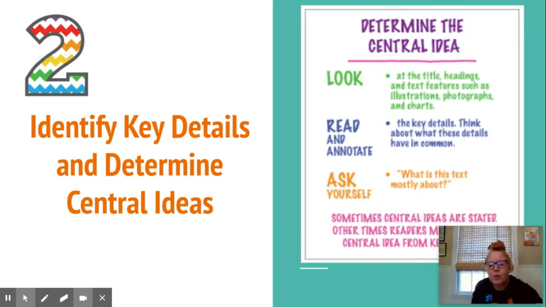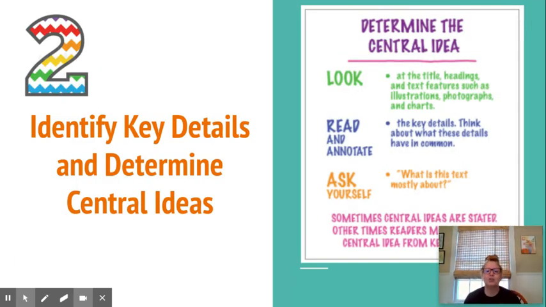Okay, now we're going to move on to identifying key details and determining central ideas, okay? So when you're reading a story, you kind of are trying to figure out, what is this trying to tell me? What is the central or main idea that I'm reading about here?